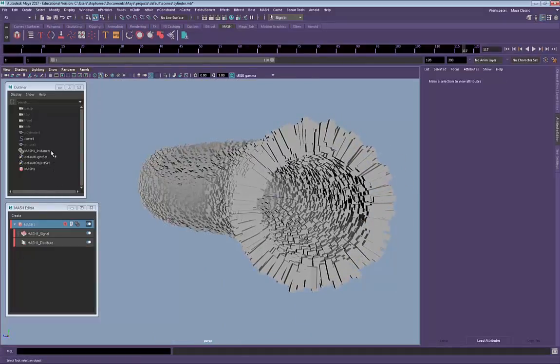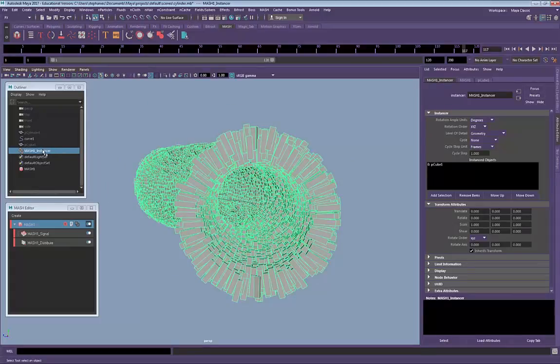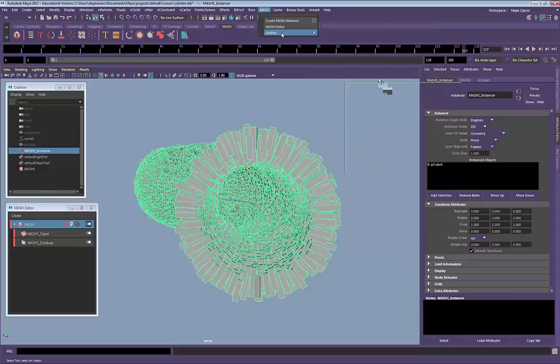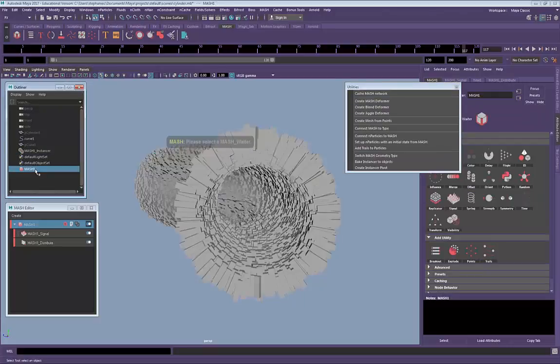So first thing you want to do is, because as you can see it's currently an instancer, convert it back to a geometry mesh network. So up under mesh, utilities, it's going to break that off. We want to grab switch mesh geometry type. First we've got to select the waiter. Thank you, handy hint.